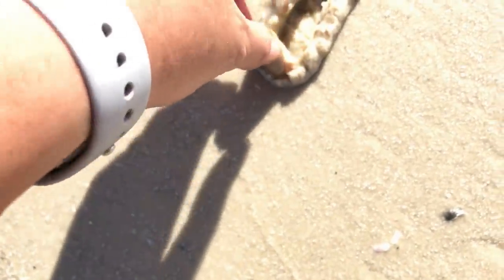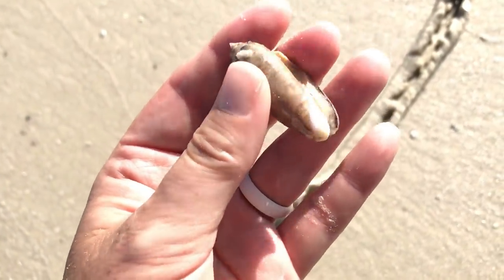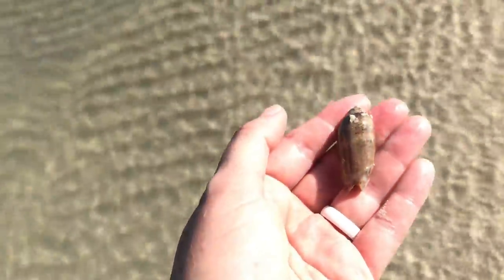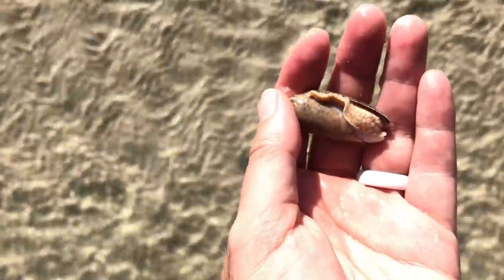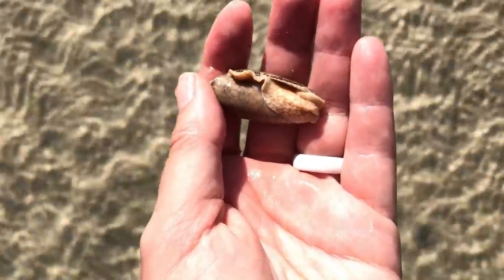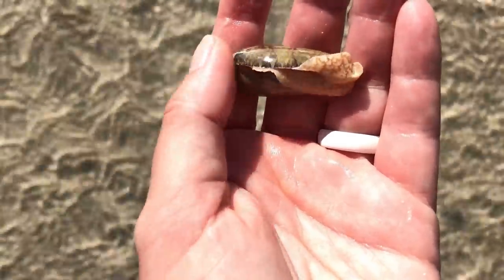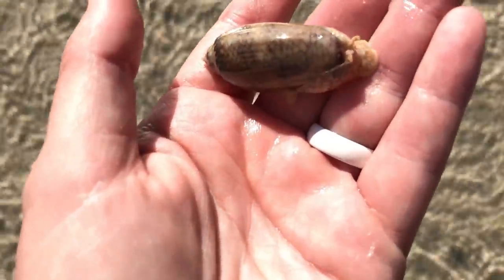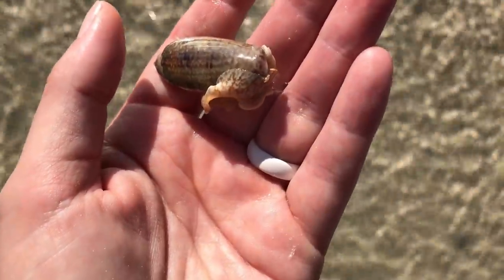They're very, very slimy. And you always got to make sure when you're checking olives that you're really looking because the animal doesn't have the same operculum that you would expect other shells to have. So the creature is very light colored and you can see he'll start to come out. Kind of like a slug. Look how cool. And they kind of leave this slimy slime on your hands too. So after I put them down, I'll have this kind of slime on my hands. Very interesting. Very interesting creatures.